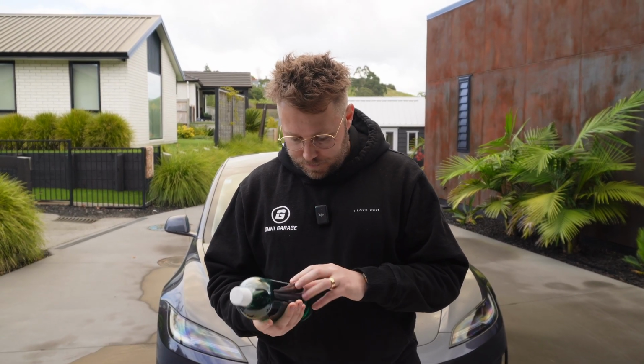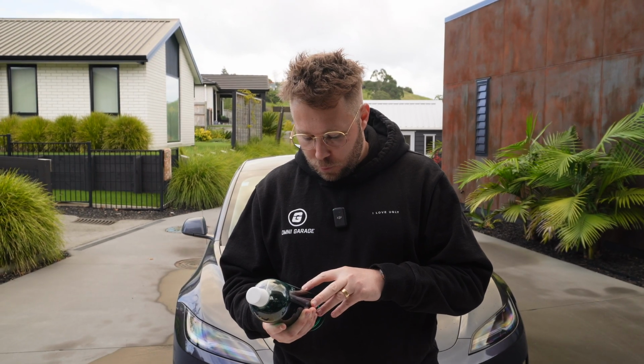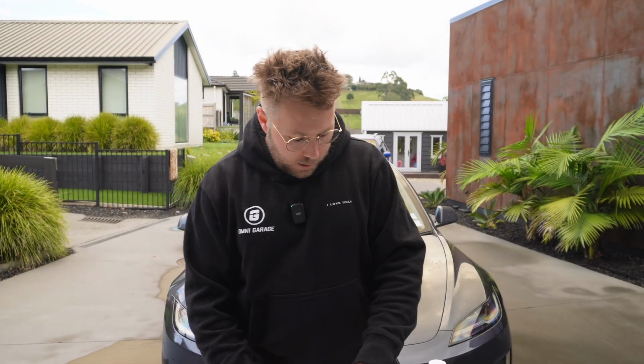I think it was 42 or whatever we used. Heavy duty color wash foam cannon, 4 ounces to 32 ounces of water. Yeah, that's what's in that foam cannon.